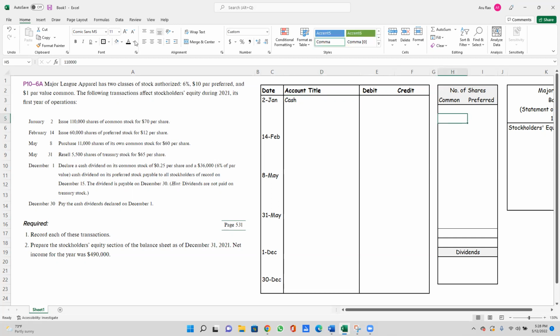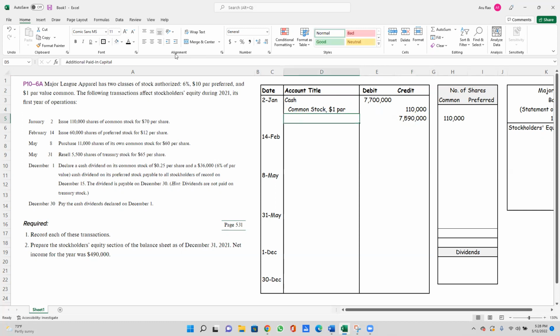These are my notes, the number of shares that I've issued. I issued 110,000. The cash I received is 110 multiplied by 70, it's $70 per share. So that's a total of 7,700,000. Now, common stock I can credit only to the extent of the par value, which is $1 per share. So 110 multiplied by 1, that's how much I'm going to credit common stock. Now, obviously, I collected more than the 110,000. I collected 7,590,000 extra. So $70 per share, which means $69 extra is what I've collected.